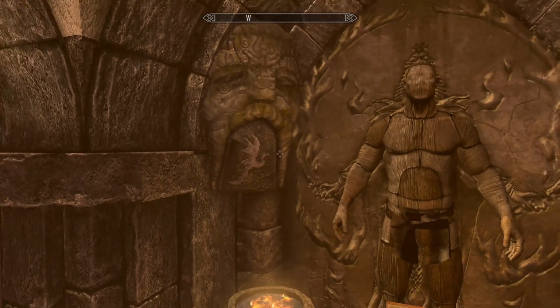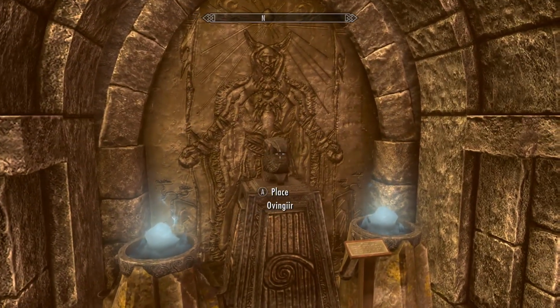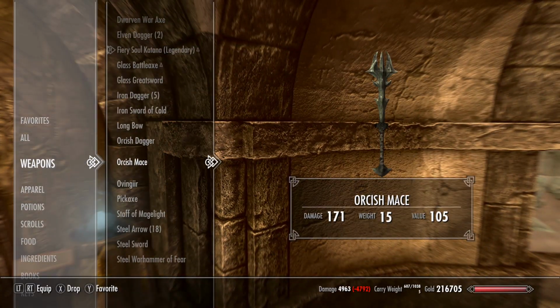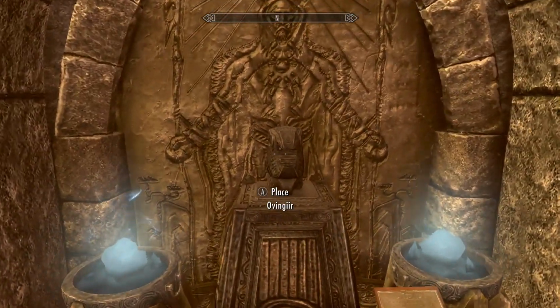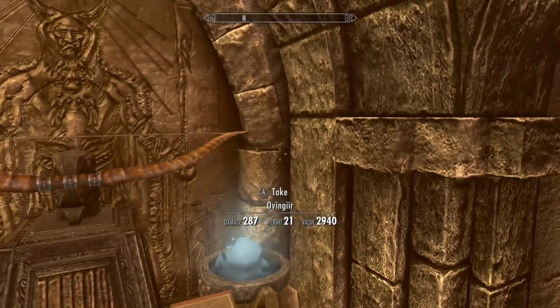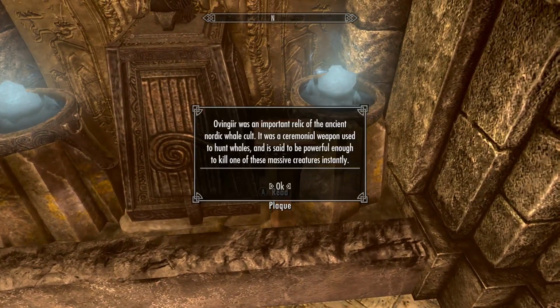Okay. If I was looking for a whale cult. Alright, what's this? Oven gear? Didn't you get oven gear? Yes. Okay. Does it ask for staffs at all? No. Okay. But see, you can't read the plaque.